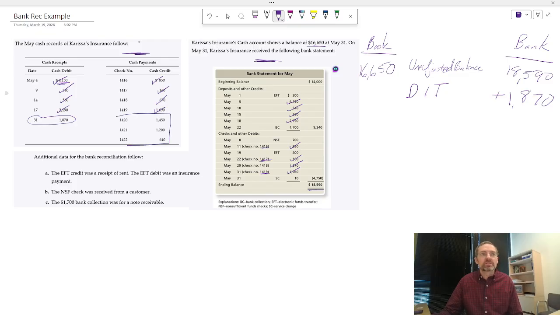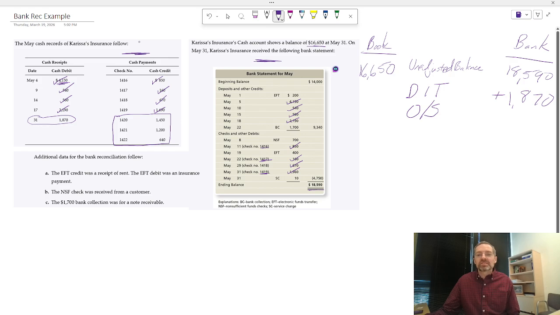these three checks. Why are those ones not on the bank statement? If you remember back on our last video, we said that the process of writing a check and getting it cashed and showing up on the bank statement takes a while. So these checks may have been written at the end of the month. They could have even been written 3 months ago. So we say, all right, these checks, I know about them. The bank doesn't. These are outstanding checks. I will abbreviate it OS.